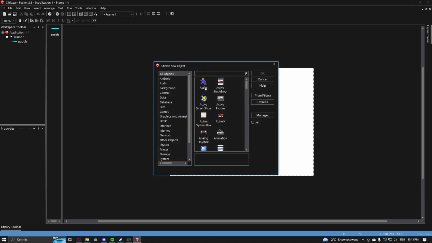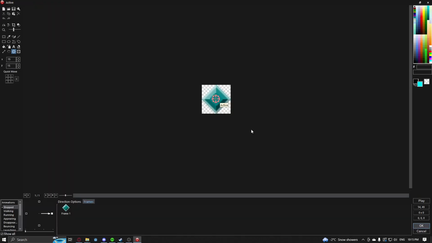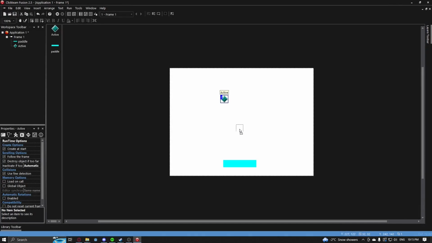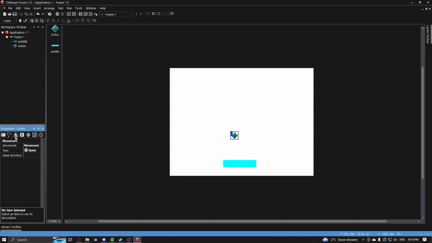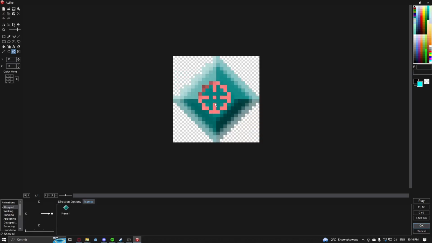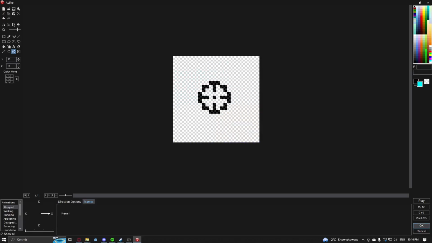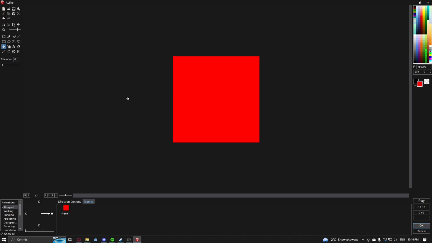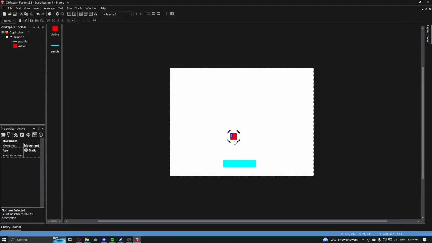Alright, so now we want to make the ball. Let's insert the object, active, but we don't want this object to be created at the start. So uncheck this box, and I'm gonna make this a little bit smaller, like this. Maybe that's good. Yeah, and then I'm going to make this completely red because it looks cool. And then I'm gonna make the center. Always make the center. And then we're gonna rename this to ball.